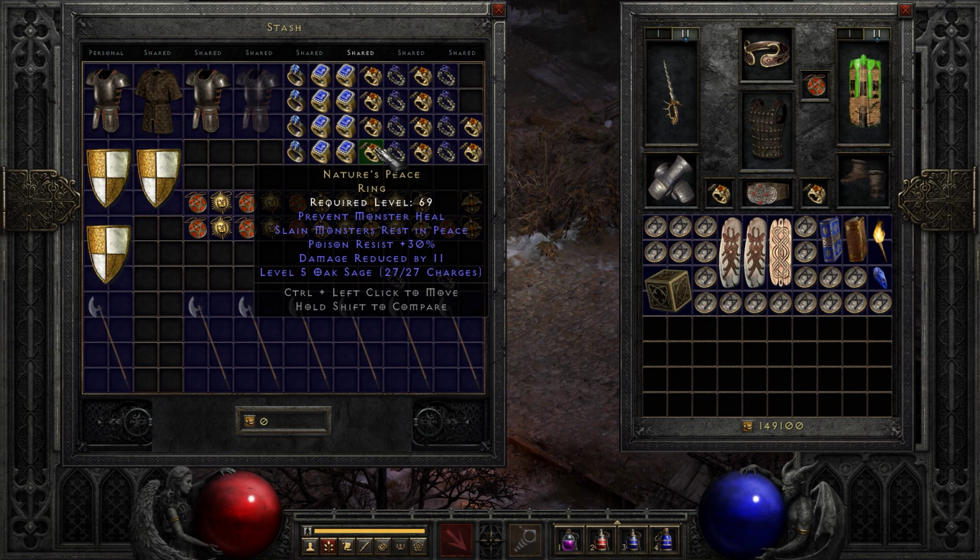Next up, Nature's Peace. This is particularly useful if you're going to take down Nihlathak and you want to prevent him from exploding corpses.